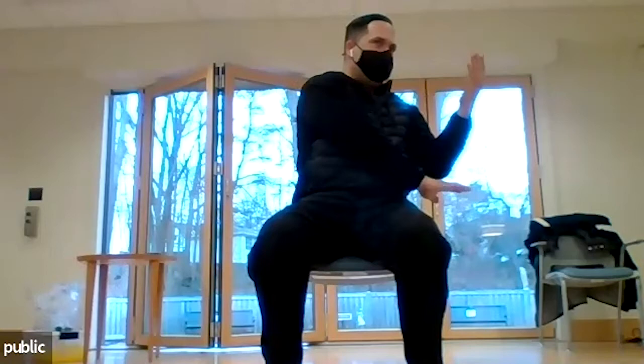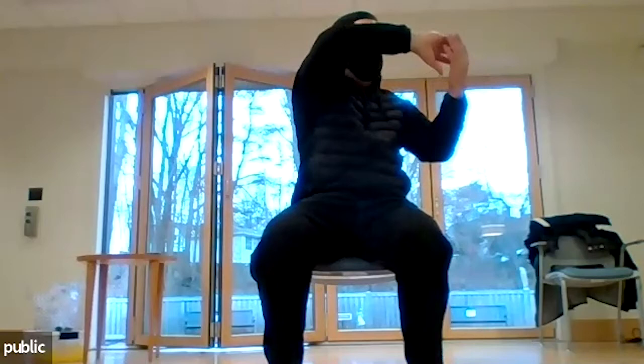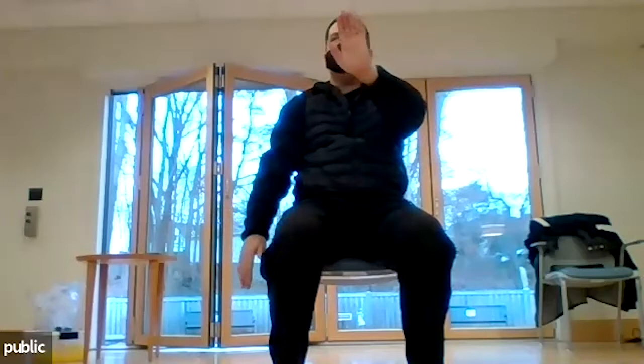Good. Now we're going to turn to the right corner, alternate the elbow, draw straight down with the left hand, turn to the front, adjust your left elbow, and palm out with your right hand. Very good. We go back to neutral position on the left-hand side, palm out with the left, round out to the outside with the right. Good. Turn to the right, alternate, draw straight down with the left, turn to the front, adjust your left elbow, right palm out.